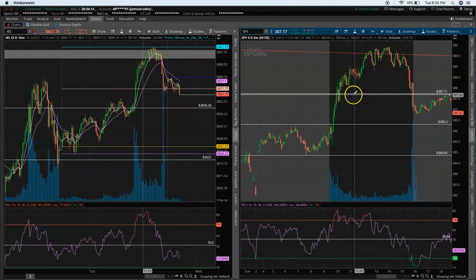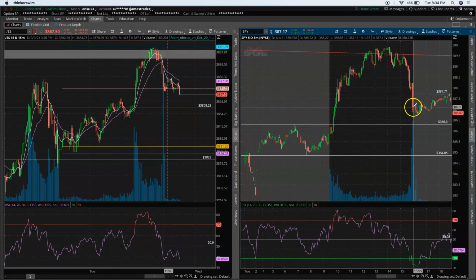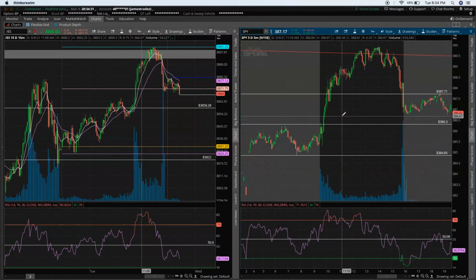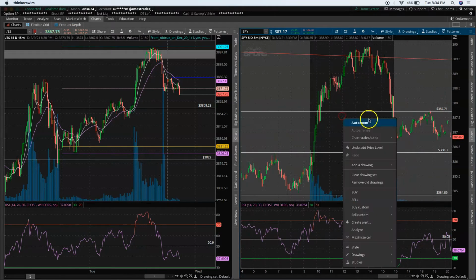3870.71 is also the previous weekly breakout high, so that was another area of resistance that we thought was important. You could also see here we closed below that weekly breakout. ES is having a little bit of a dump right now, but all that matters is that 9:30 in the morning, guys.